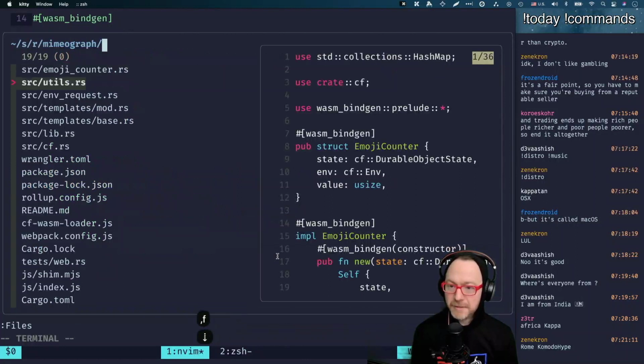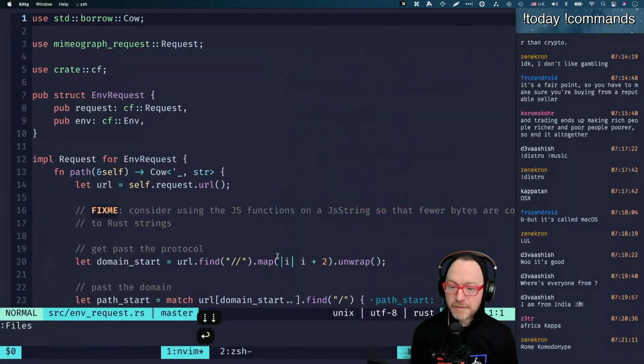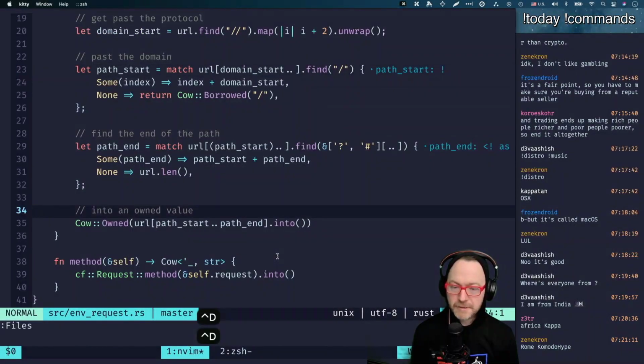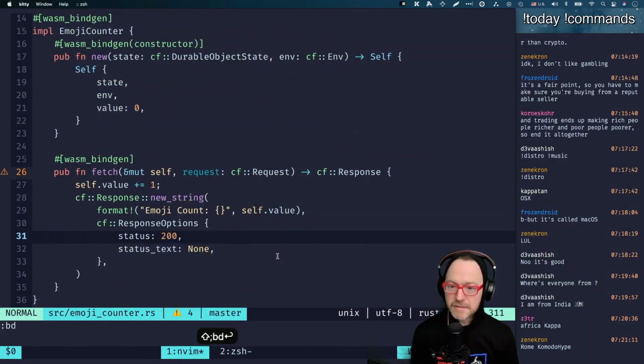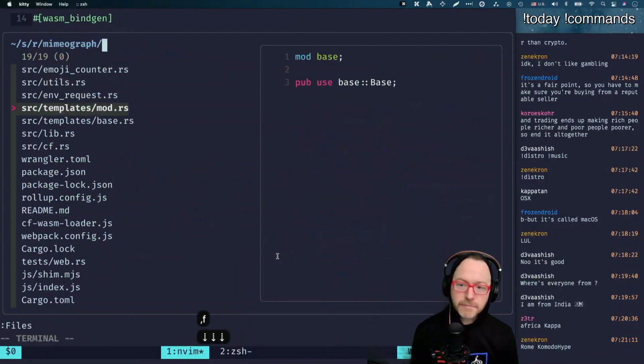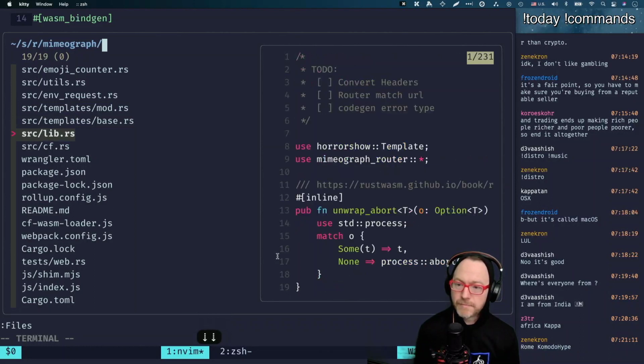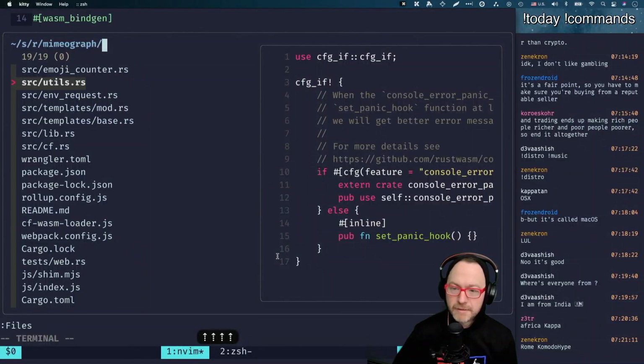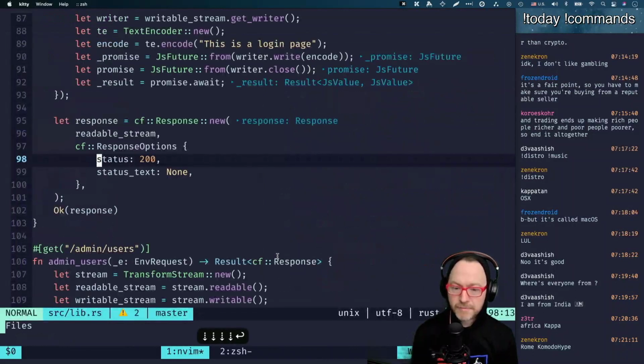We don't have very many env requests. No, this is just the implementation of request. I think it's not in utils. No, it must be in lib.